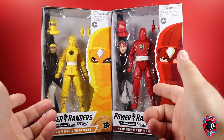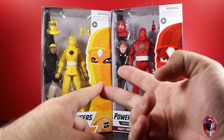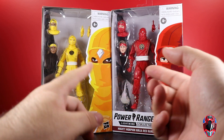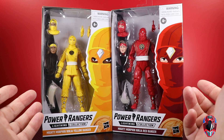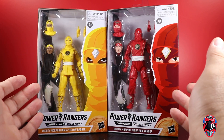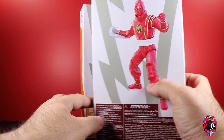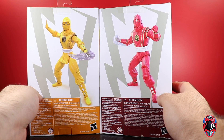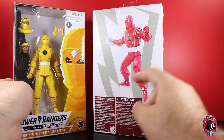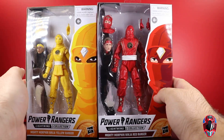They're all essentially the same — each comes with some kind of swoosh effect piece, then the full mask, the headband only, and the half mask, plus an extra set of hands. Looking at the package, we get awesome artwork by Tom Whelan, which will be among the last ones of his as we cycle through. The back has digital renders of the figures. One thing I noticed — the legs are pinless.